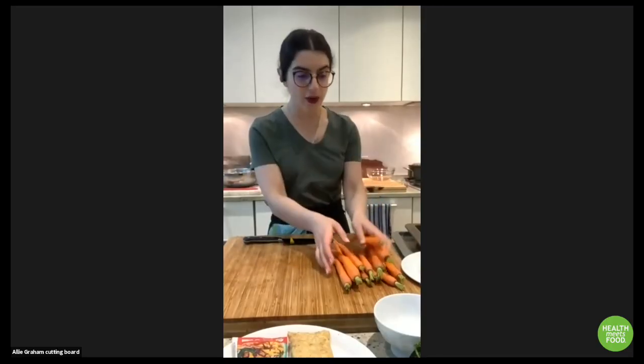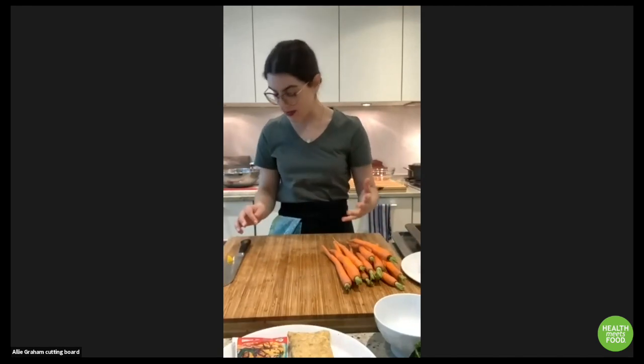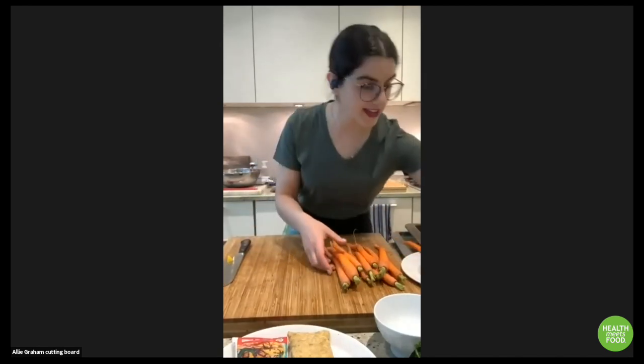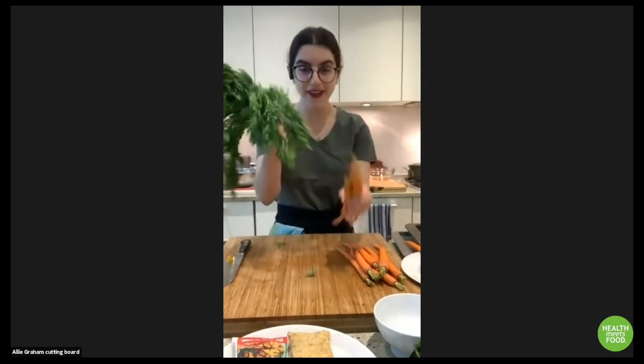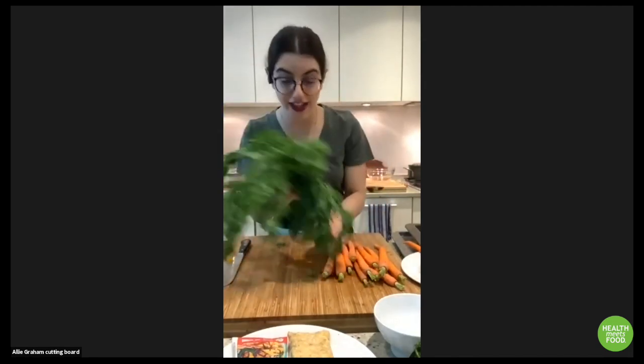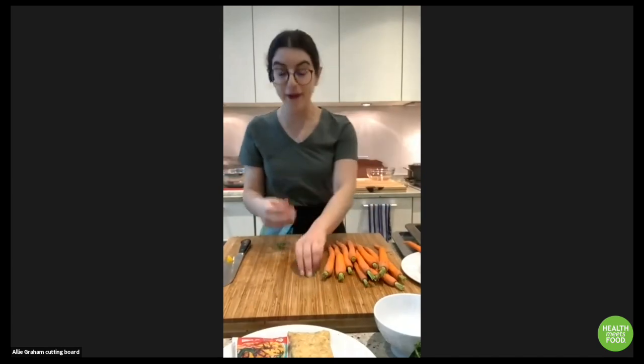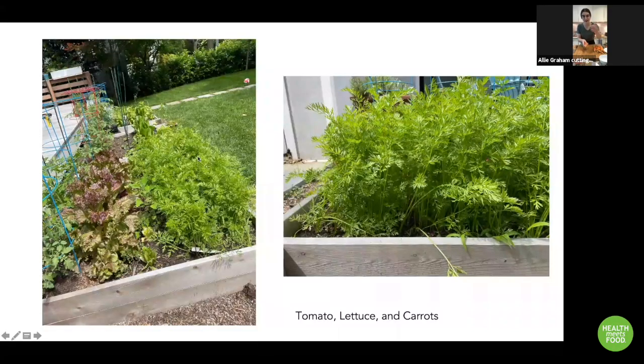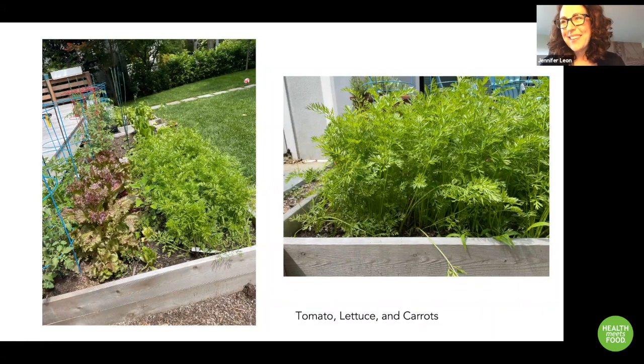Okay, so carrots. What you have noticed from the carrot recipe here is that we asked you to get carrots plus carrot tops. If we were at Jennifer's house, you would see these gorgeous carrots that she got from her garden, but not all of us are that lucky, though the kitchen I'm in, Dr. Harlan's house, is absolutely gorgeous, so I cannot complain. But I believe that we have some pictures of what these look like. Yeah, those are gorgeous. So yes, carrots. Go ahead, Jennifer. I'll talk about this when we have a moment.